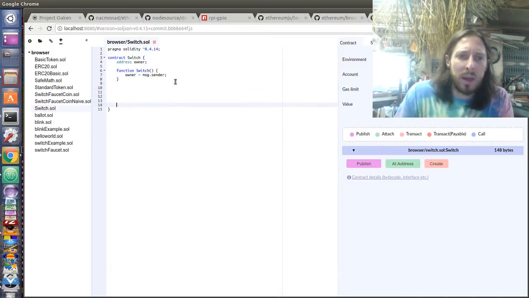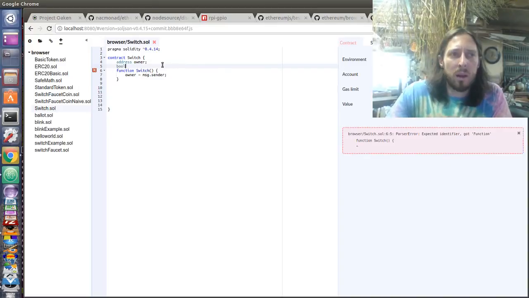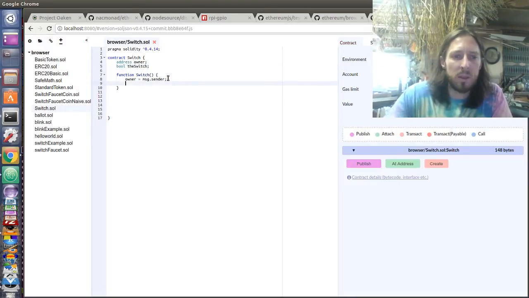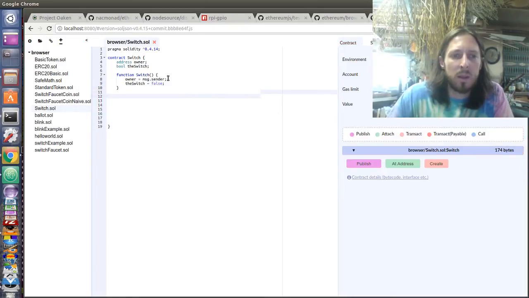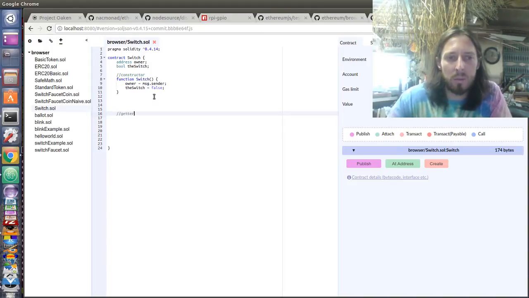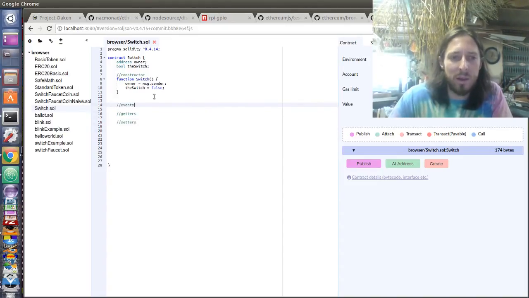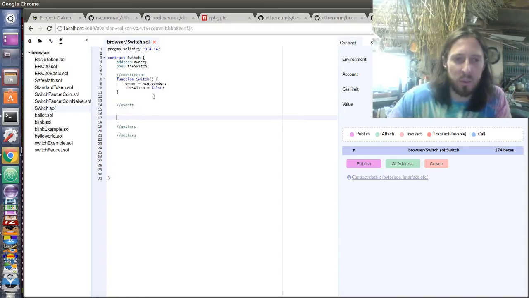So what do we got here? Well, we need our actual switch. I'll call it the switch, and essentially the switch needs to default to false. Now I guess we've got our getters and our setters, and events, but we're also going to do something neat here called a modifier in a minute.